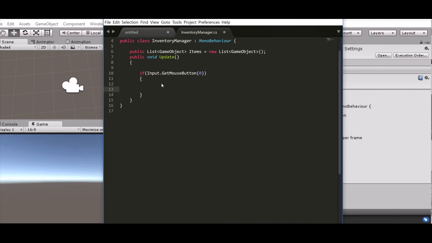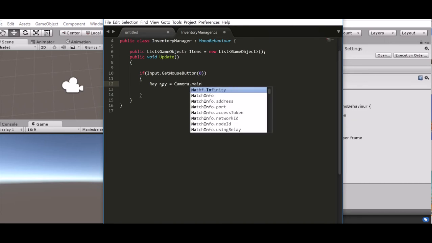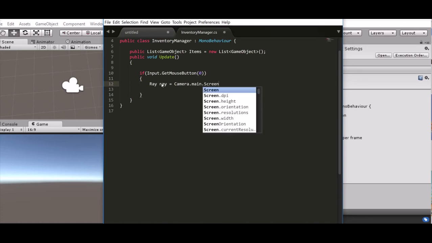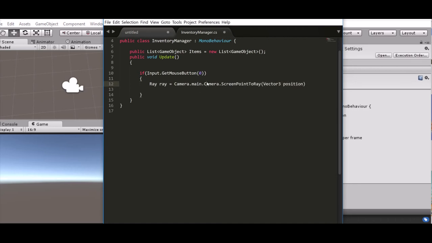Next, we're going to have a raycast, so Ray equals Camera.main.ScreenPointToRay. Let's delete that. And then we're going to say Input.mousePosition.